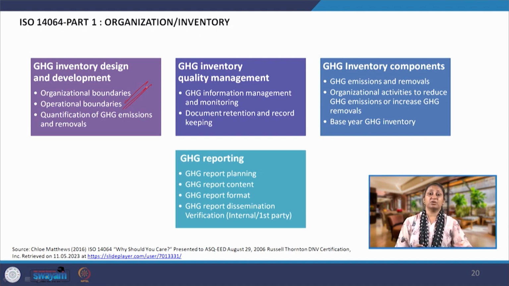And then we are talking about the GHG reporting. So, we have the report planning, the principles of the GHG Protocol which we had discussed yesterday, about transparency, about completeness. They all remain an integral part of 14064. So, here we are talking about the planning of the report, what all goes into the report, the contents of it, the formatting of it, and how the report that is going to be disseminated will be verified. So, these are the parts of ISO 14064 part 1.